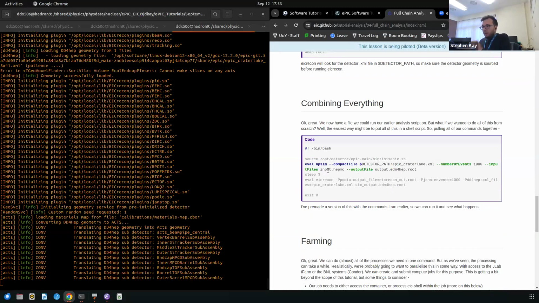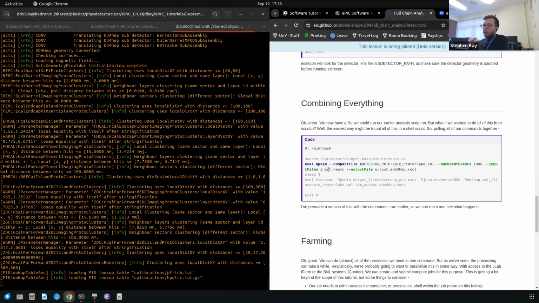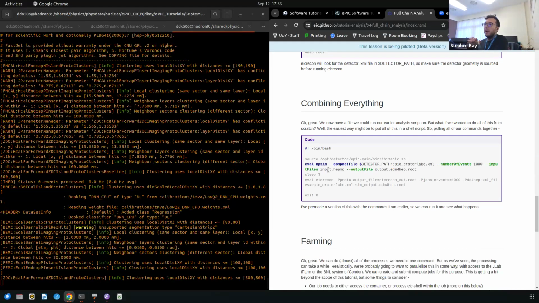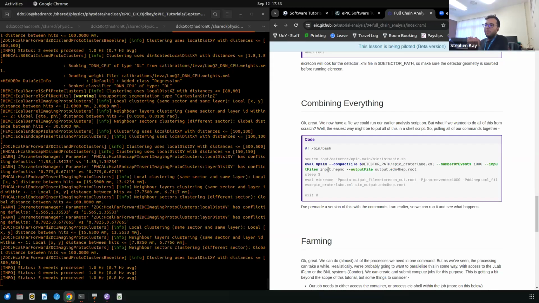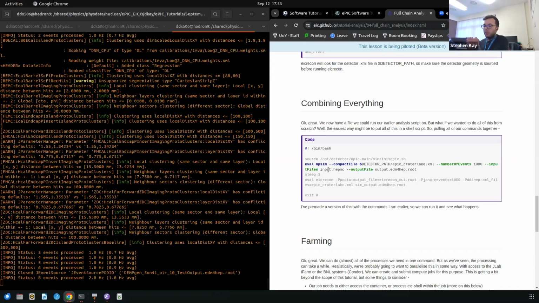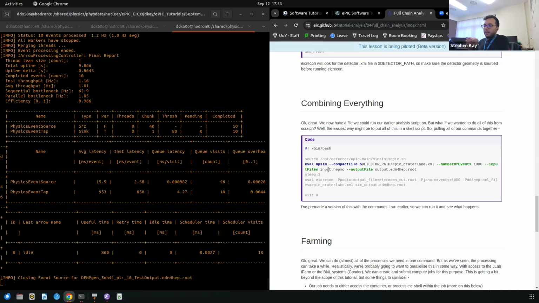Okay, so that's all great. But in reality, if you were doing this from scratch, even if you have your event generation file and you want to then afterburn it, simulate it, and then reconstruct it, you probably don't want to sit there and run the series of commands sequentially yourself. So it's probably going to be easier to just stick all of this in some sort of bash script, to be honest, where we can just run these sequentially bit by bit.